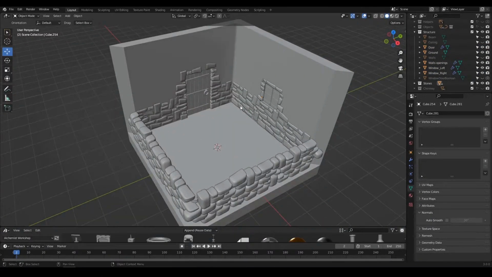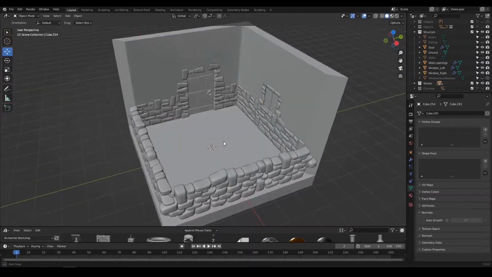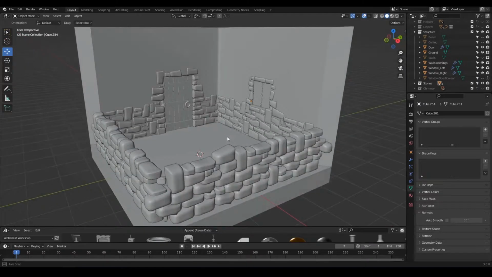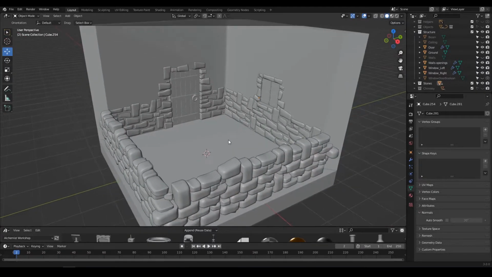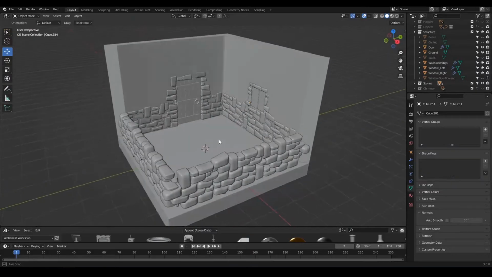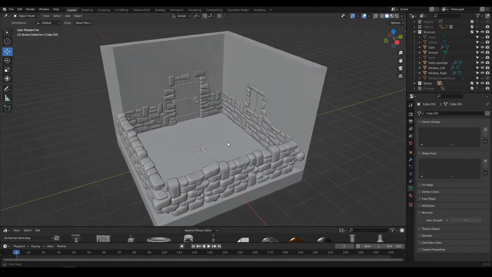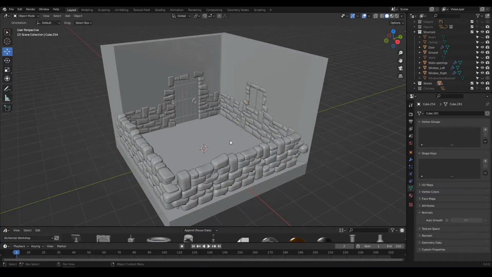I'd like to add something on the floor that is interesting, although we won't see it that much in the final animation, but let's do it anyway. And after that, I think I've got a few things like books and plants to model.